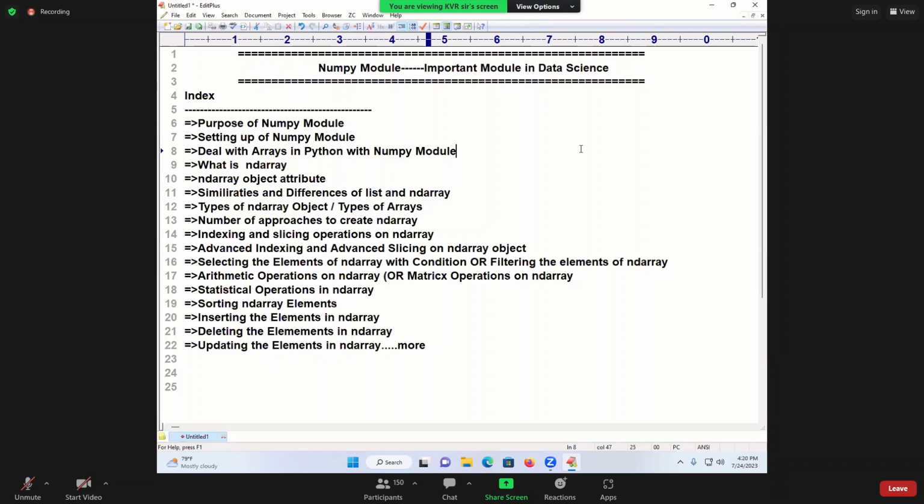For numerical operations. Can you tell me some examples of numerical operations? What are those? Okay.